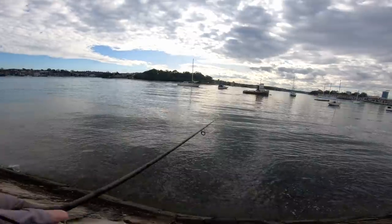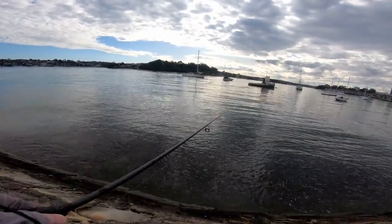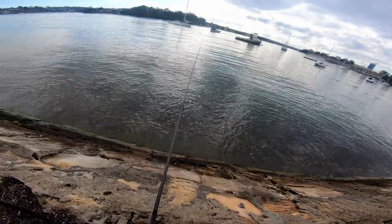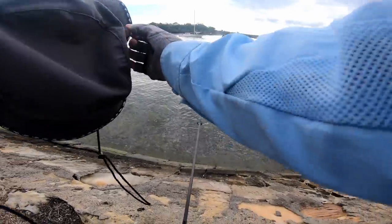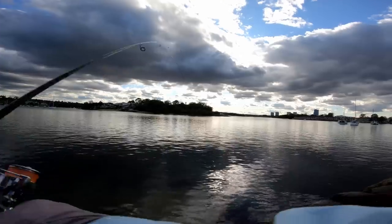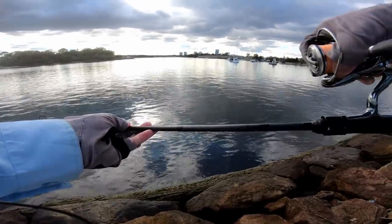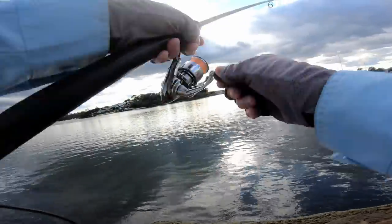There's ants over my hat. I think. Yeah, there is. Let me get these ants off my hat. That's no good. How did they even get on my hat? Get off, mate. That's bad. No. Oh yeah, got it free.